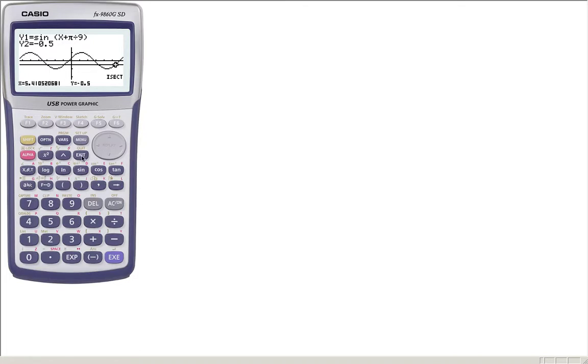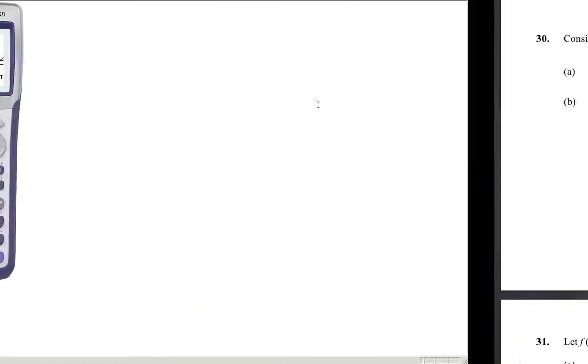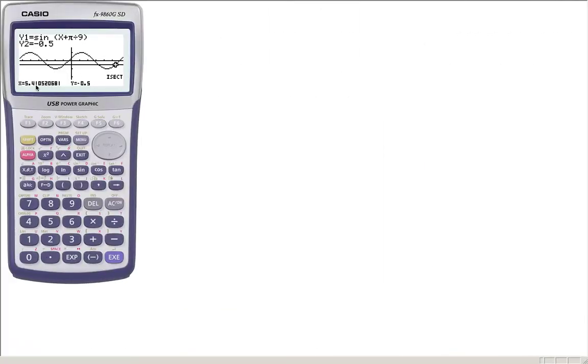So it should be between 0 and 2 pi. That means 0 to 6.28. So how do we know that after 5.41 we don't have another root? We won't actually. We don't have in fact. But let us check. So let me change the scale. Shift view window. Let me make it, let's say, 0 to 10.